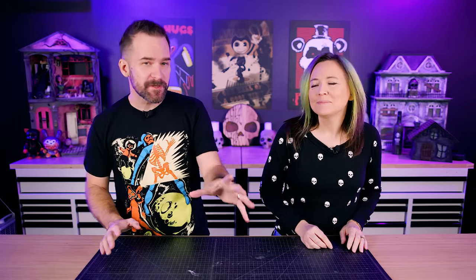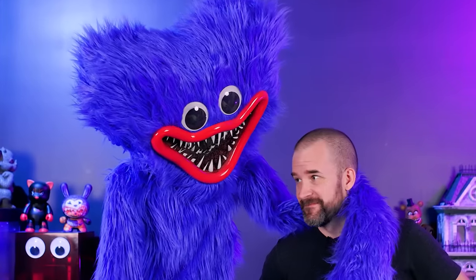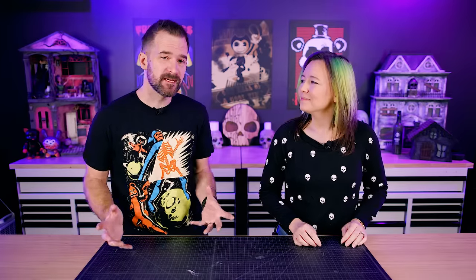In this video, we're gonna build a real Catnap animatronic that actually breathes fog. We're Jamie and Jay, and we bring your favorite monsters to life, like this 8-foot-tall Huggy Wuggy, and this real-life Springtrap from FNAF. Today, the challenge is to build this animatronic completely from scratch, which is not easy.